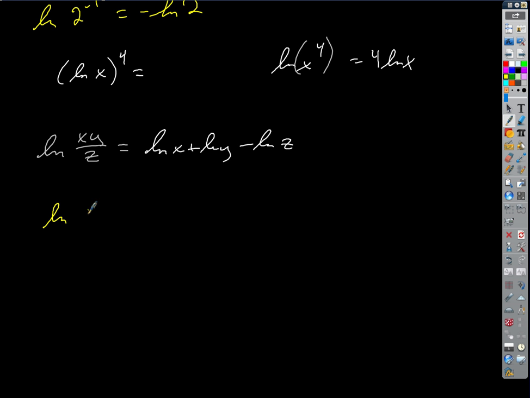Oh, okay, here's a good one. What about this guy? Let's do this step by step. What's the first thing we could probably do to this? Take the 3 and move it to the front. Take the 3 out front, okay? So we get 3 times the natural log of x squared minus 1 over x cubed.